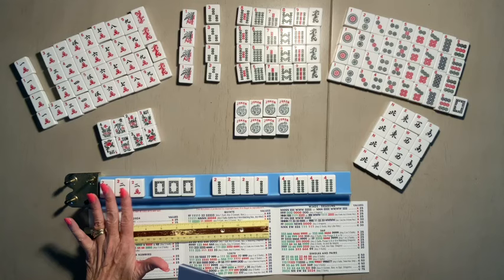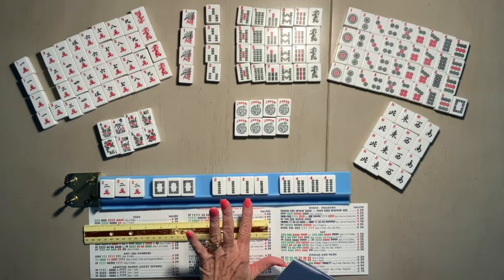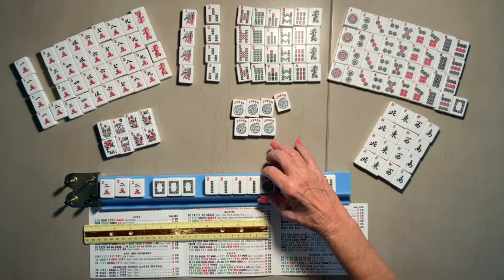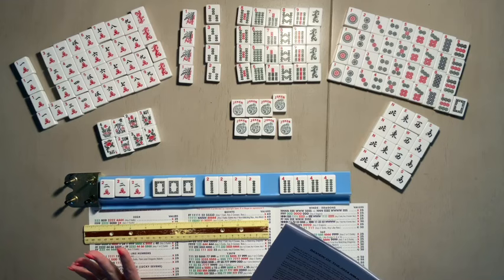In a kong, it is four like tiles. Again, as many jokers as you want in a kong. A quint is five like tiles. And of course, we would have to add a joker in order to make a quint. And you could use as many jokers as you wanted in a quint. There are no sextets on this year's card.